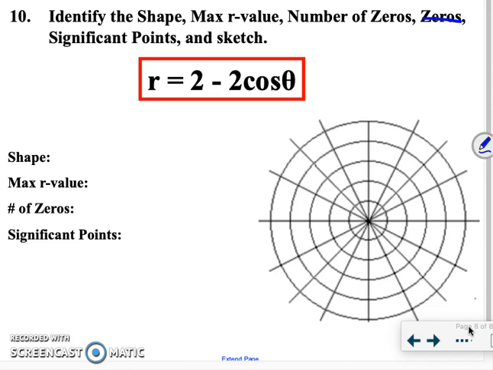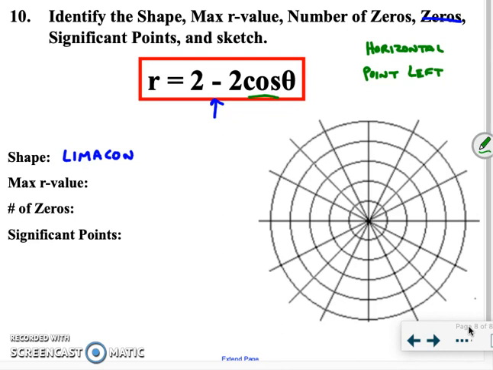So with this particular problem, first thing that's worth noticing is we know it's going to be a Limaçon. Again, absolutely no doubt about that because of this subtraction problem in the middle. Further, because it's a cosine problem, we know that this is going to be horizontal. And we know that it's going to point to the left. The reason it points to the left is because it's a subtraction problem. The reason it's horizontal, again, is because it's a cosine problem.